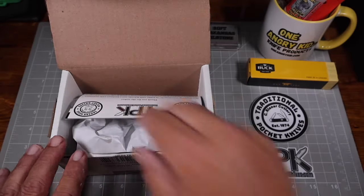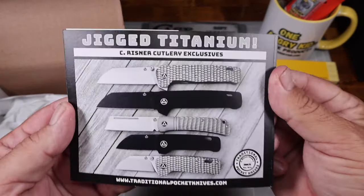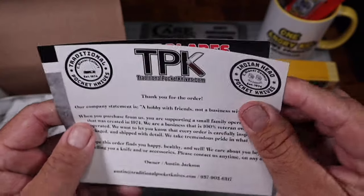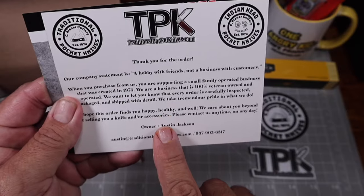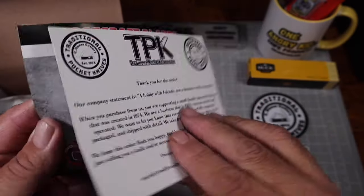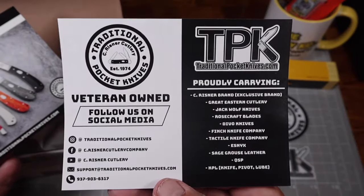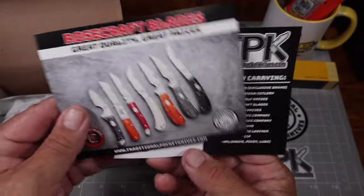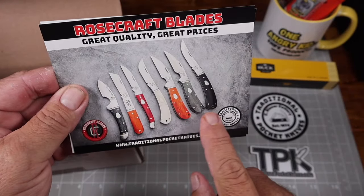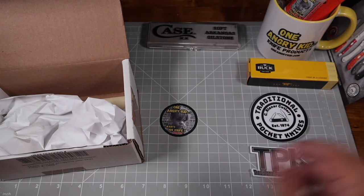And check this out, a personalized signed invoice. That's pretty cool. So here's some of their tactical looking knives. A little information about the company, when it was started, all that. You can pause and read that later if you want. Veteran owned. That's the distributor, RoseCraft Blades. I think the distributor and RoseCraft Blades are all in one. There's some of their models.